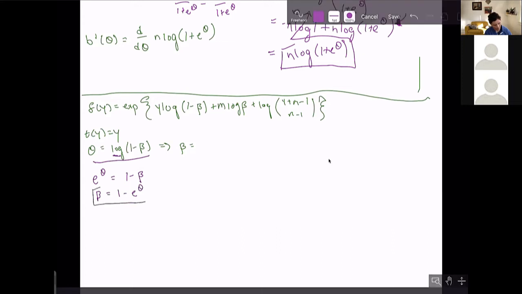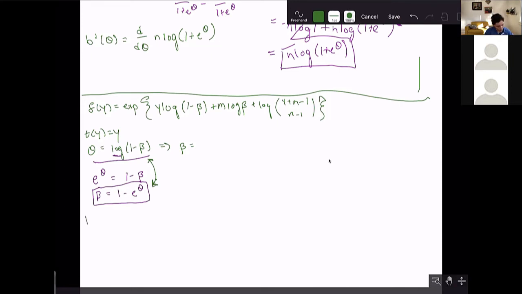And then I need to incorporate the logs, correct? Or do I just leave it in that form? Based on this equation, you're just transforming between the two variables. One is theta in terms of beta, and the other is beta in terms of theta. There's no need to take the log or anything. It's just putting one variable in terms of the other.